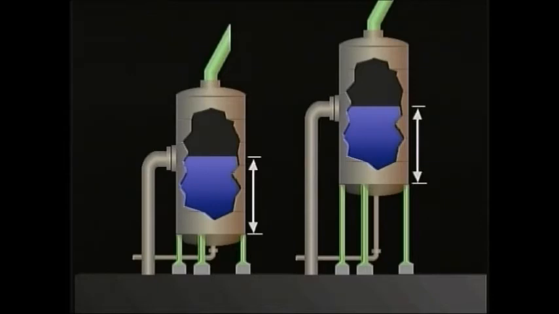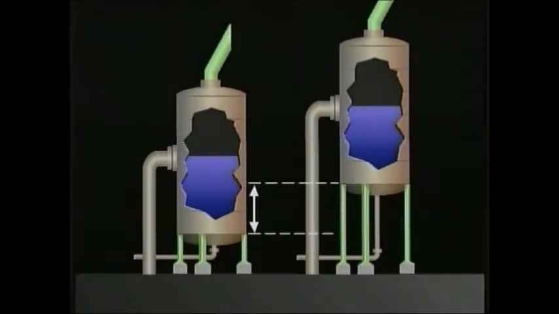Here we see two tanks. Each tank contains the same amount of exactly the same fluid. Does the fluid in each tank have the same amount of potential energy? No, they don't. The tank on the right is positioned higher. This means more energy was transferred into the fluid in order to get it into the tank. Therefore, the fluid in the right tank contains greater potential energy than the fluid in the left tank.